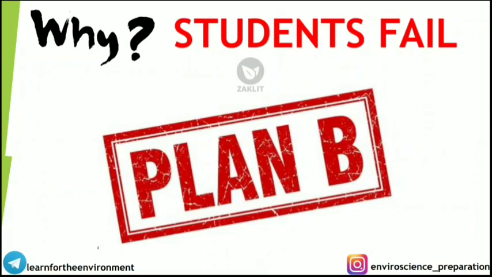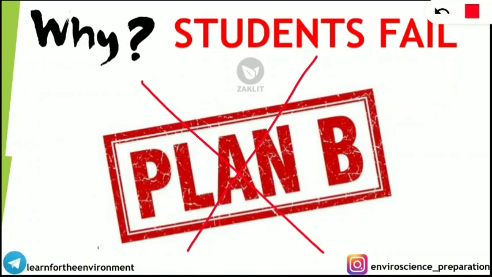The third mistake what most of the students do is very important. Yes, plan B. So many of you are having plan B, which means you are having some other plan. If you are not able to qualify UGC-NET, then you can try for some other exam, some other university, something you will do. So that is the plan B. But you should not have this plan B at all, because if you are having plan B, then you can't focus and you can't dedicate your 100% to the UGC-NET examination. So that is very important.